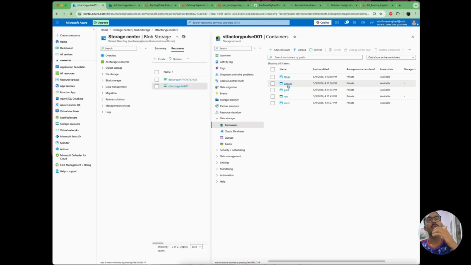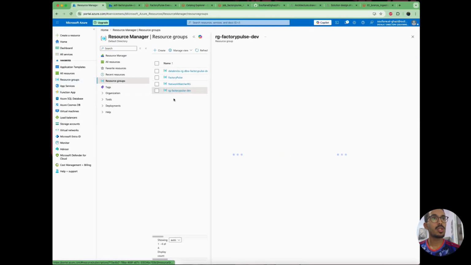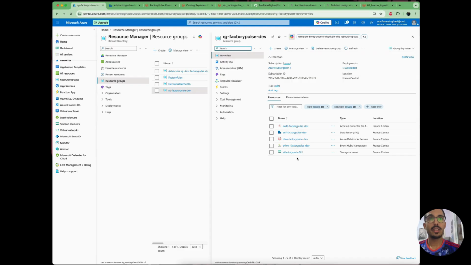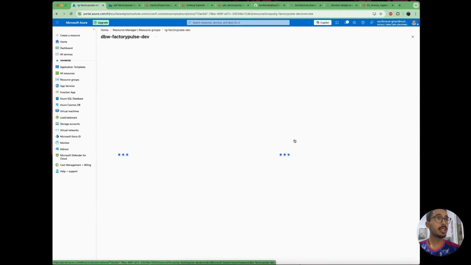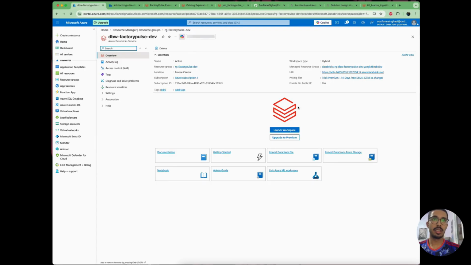After that, within the notebooks we'll be using this data from the bronze layer, and then we're going to upload the processed data into the silver and gold layers. So this is for the storage service. Then we created a Databricks instance, and you launch the workspace.